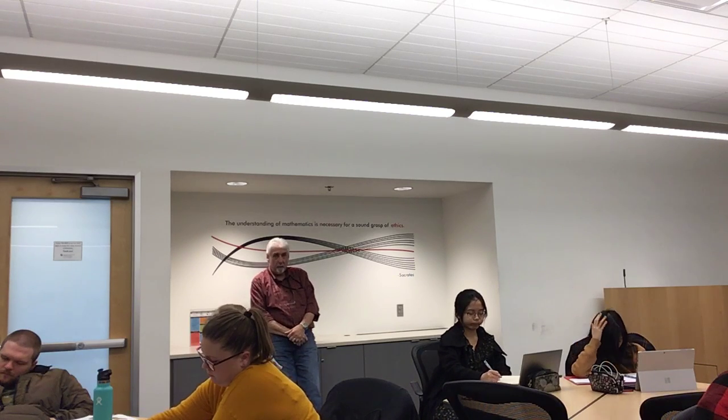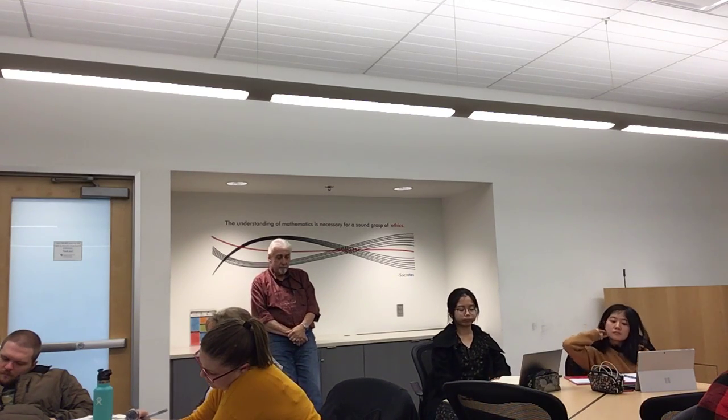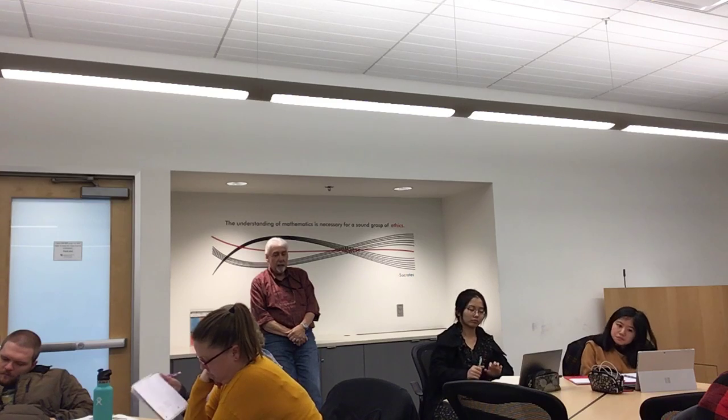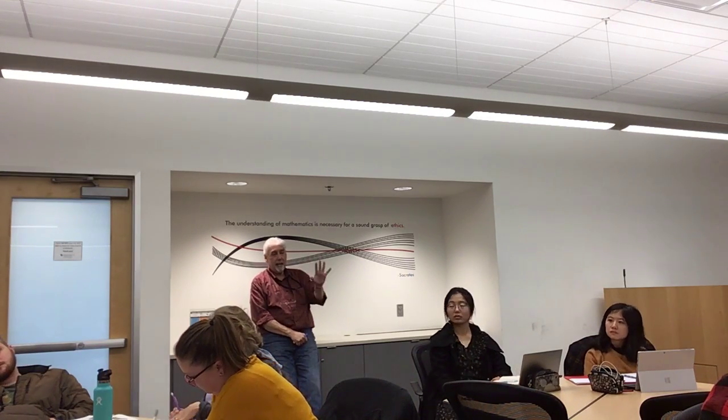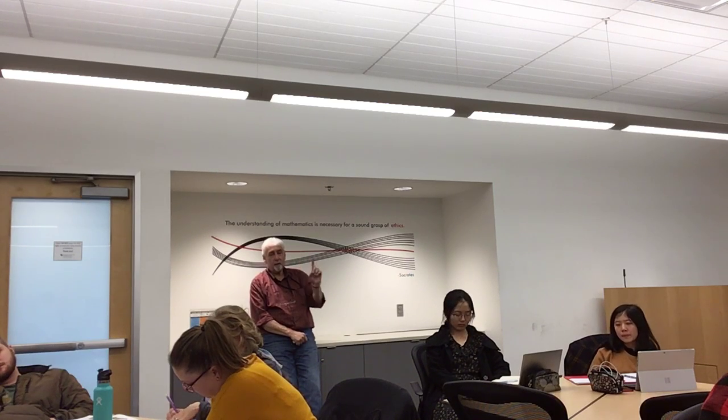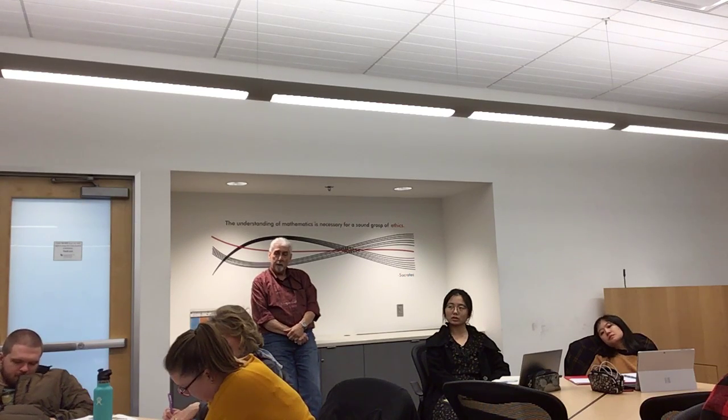So what I want you to do, at your tables, is think about whether it helps for a graph to be Hamiltonian. Remember, Hamiltonian means a cycle that goes through every point exactly once. Of course, that's redundant because that's what a cycle means. So does it help to have more edges? In particular, can you give me a graph that has a lot of edges? You decide what a lot of edges means.